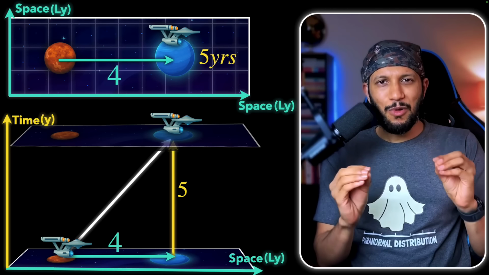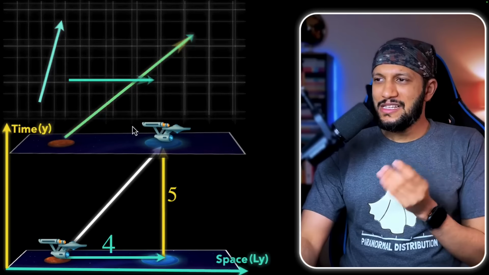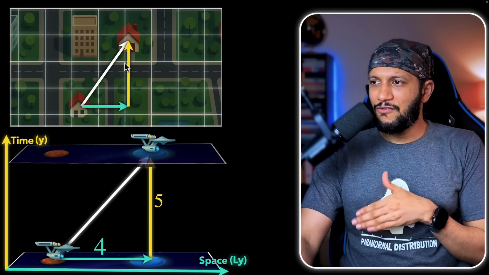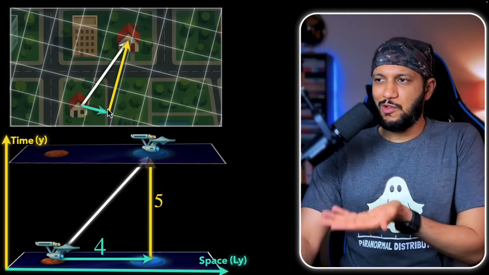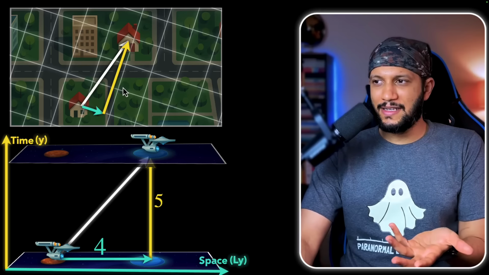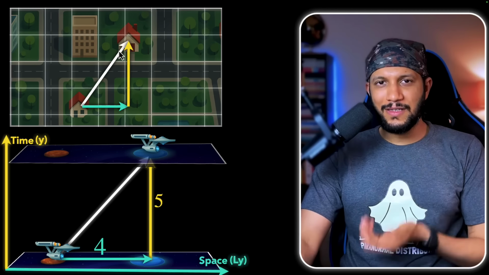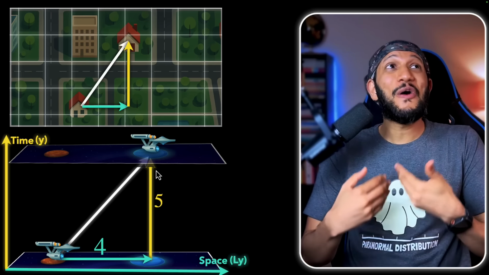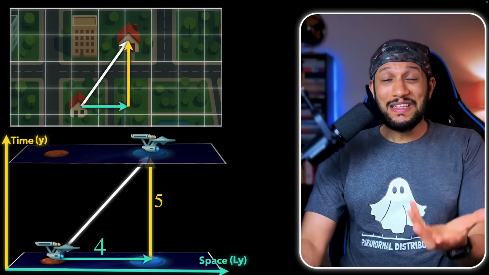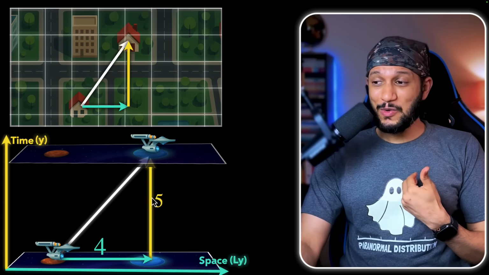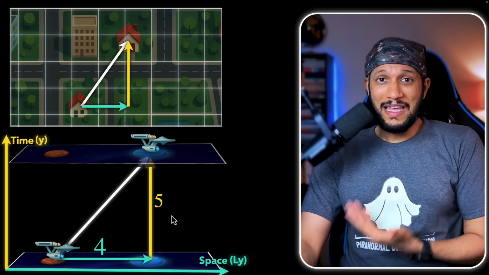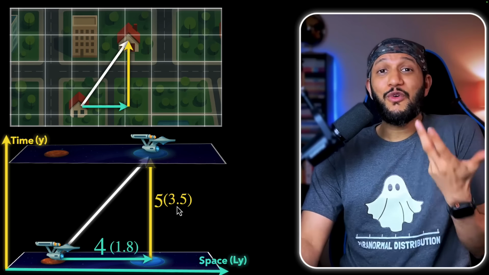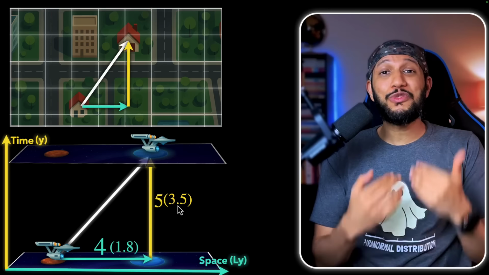The central mind-boggling thing about relativity is that just like how when you think about distances between two objects, like the two houses, the horizontal and the vertical values are arbitrary. They depend on which coordinate system you use. They change, isn't it? What doesn't change is this actual physical distance. In a similar way, in space-time, the space and time between events are also arbitrary, which means there could be another observer moving with respect to us, and he will disagree with these values. He might say something like, hey, the space between events is just 1.5 light years, and the spaceship only traveled for 3.5 years, and we are both right.